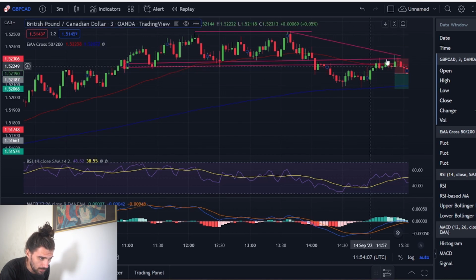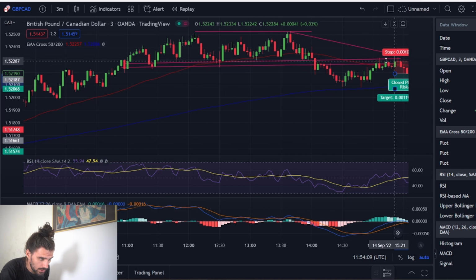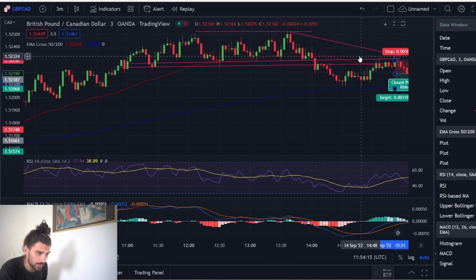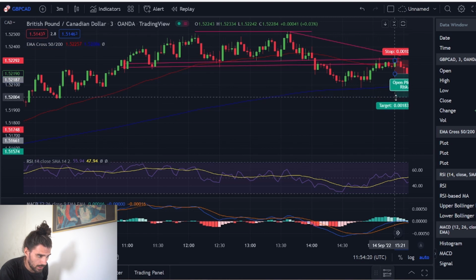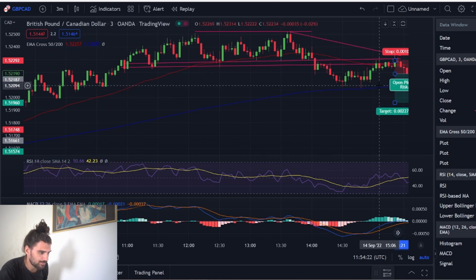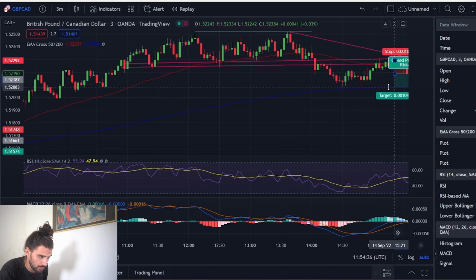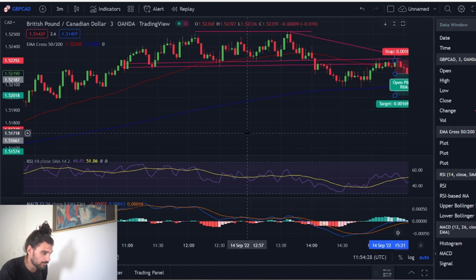and my stop loss would be above the second candlestick right here, which closed here fully engulfing as well, breaking the 50 EMA, and which was right at my trend line here, my third touch. And my target, my first, would be the previous lows, so around here, but since this is pretty close, I'm looking for at least a 1 to 2.